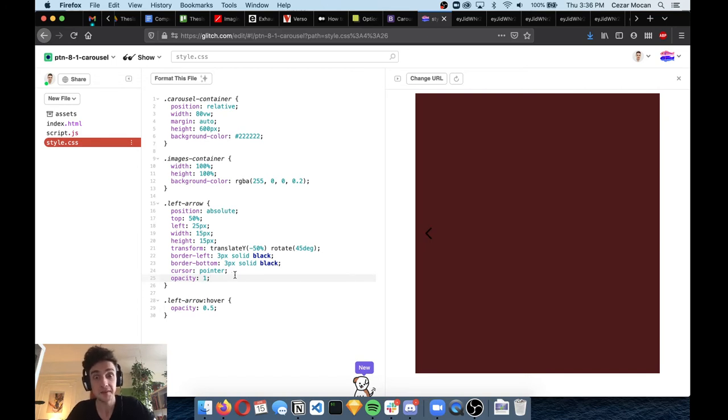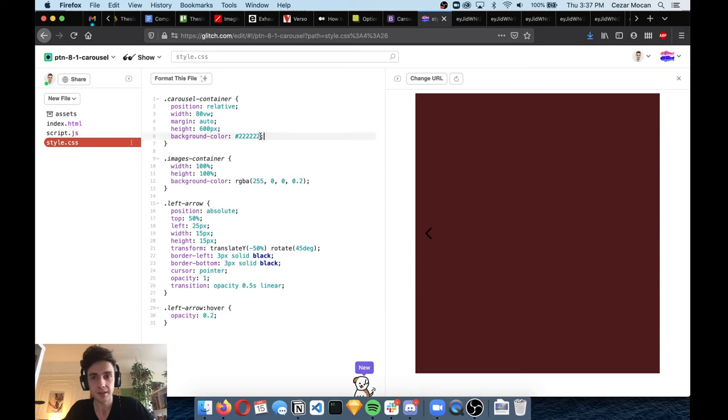And if we want it to be even fancier, we could animate this opacity and make it transition as opposed to just jumping from 1 to 0.5. In order to do that, we would say transition opacity 0.5 seconds, and we can do a linear transition, right? And then, you need to specify an s after the number for the seconds, right? So right now it's a smooth transition, maybe it's hard to notice on this background, over half a second from its current state back into full opacity.